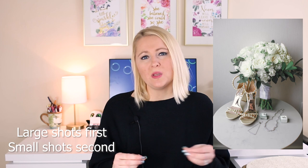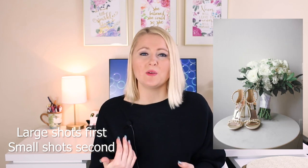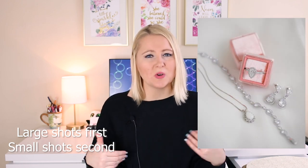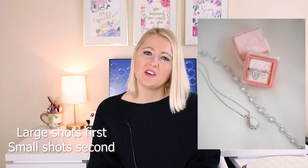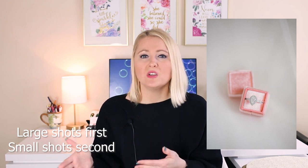While photographing the details, what I do specifically is start off with a full large shot with just about everything in it, and then I start to take pieces out. My main concern is always that I would miss something or forget to get a shot of a particular item. So I put everything in a shot together, compose it accordingly, then move pieces out and start to photograph individual items from there.